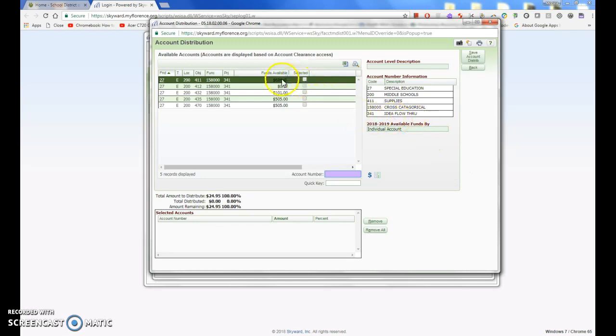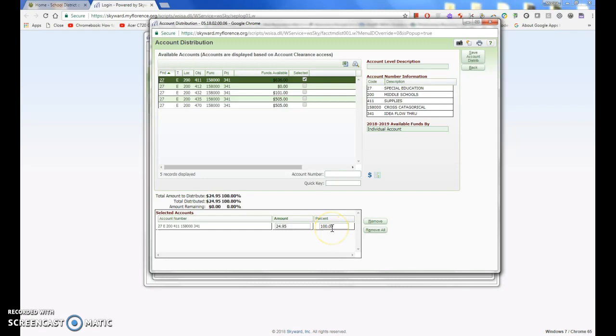So if you come up here and you look, I can see that this account is a supplies account. So that's probably the one that I'm going to choose, but I'll just show you how this works really quick. If I click on this one, it says library books. If I click on this next one, it says software. Well, I know that that's not where I want to put these supplies. I actually want it in my supplies account, which tells me supplies right here. So I'm just going to select this. This I want to be 100%.